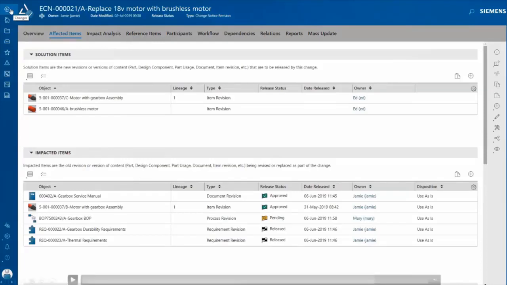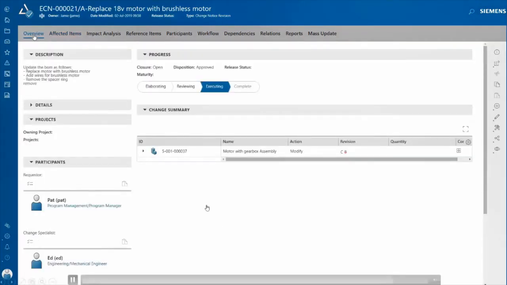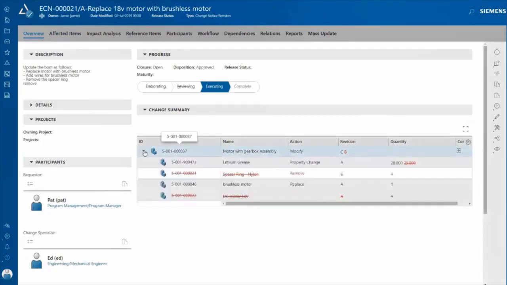Now, it's not just capturing the solution items. But that view, that change summary, because you told Teamcenter here, this is the active change that I'm working on, it'll automatically track and capture all those updates that you did in this nice, easy to review format. So anybody who's coming in to review this, whether it's as part of the change review board or maybe even 3 years from now, somebody wants to come and look at this and say, well, what do we do with this change? Why do we do this? What's going on? They'll know exactly what was done.